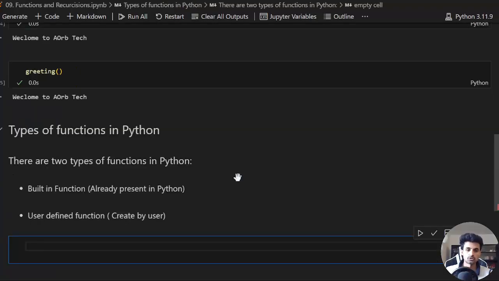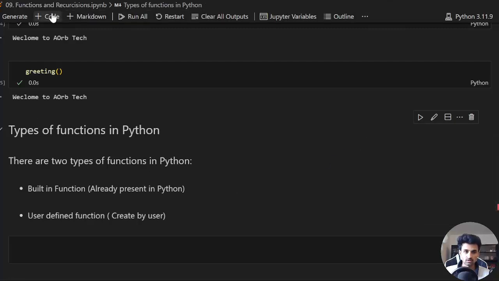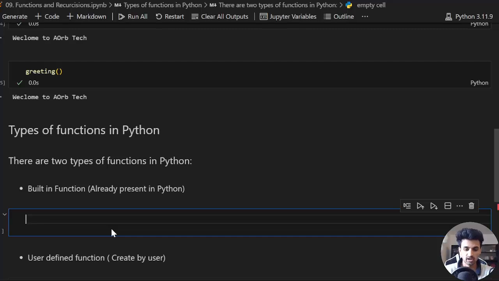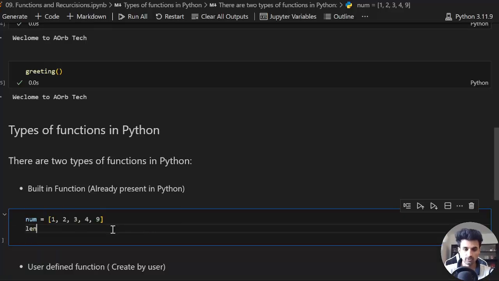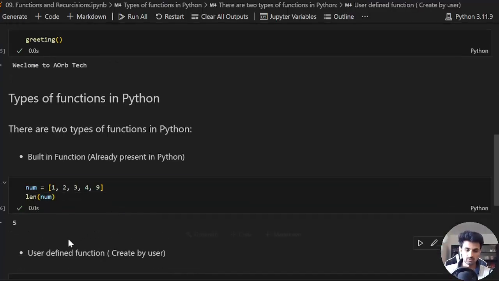Types of function. There are two types of function in Python. The first one is built-in function. A built-in function is already present in Python. Let me give an example. Let's say that I have a list of numbers, 1 2 3 4 9, and I want to use a built-in function, and I get my result as 5.